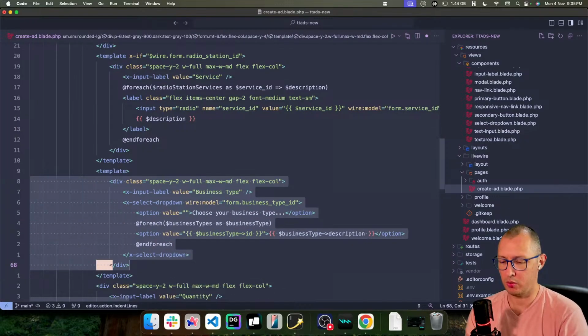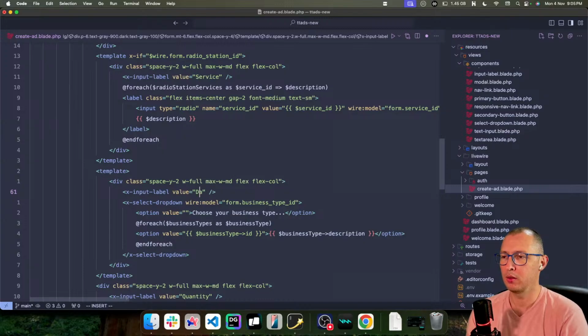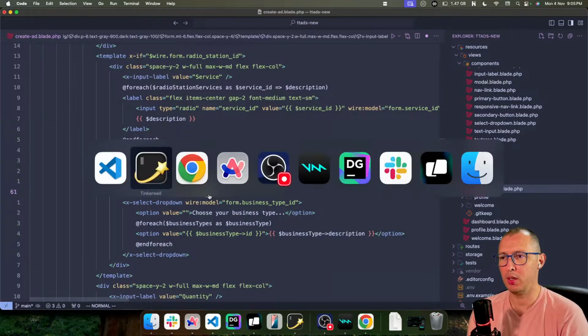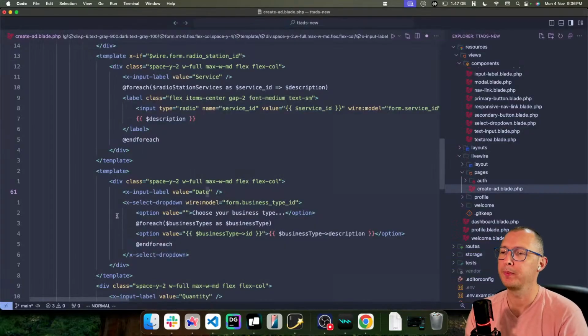Fix indentation. All right, so this X input label, this would be date. What's the date? What did I call it? Yeah, date. It's going to be wired to scheduled at.